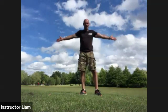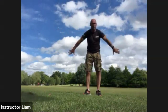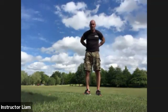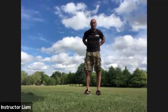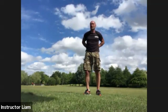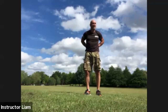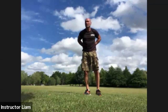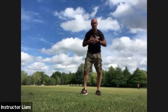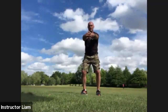Hands out wide, guys, like so. Twist your hands around so your thumbs are underneath your palms, okay? Keep the hands in that position, wrapping the hands around the back of the kidneys or the hips. Squeeze the elbows together behind the back, stretching off your chest. Interlocking the fingers, guys. Push the hands forward, stretching off the back.